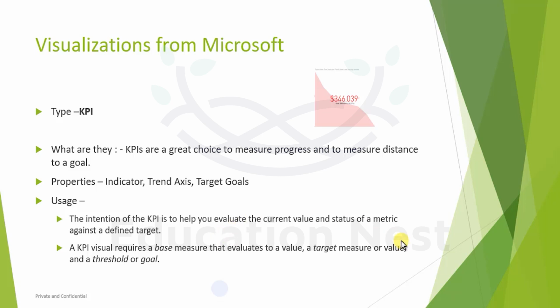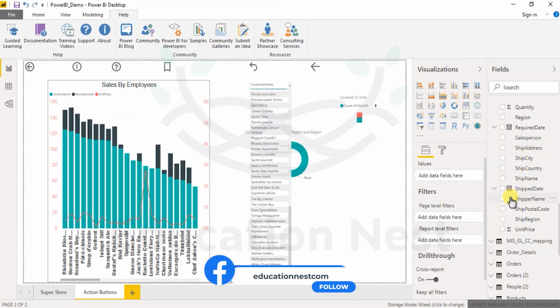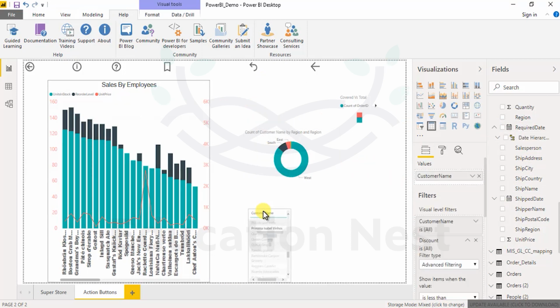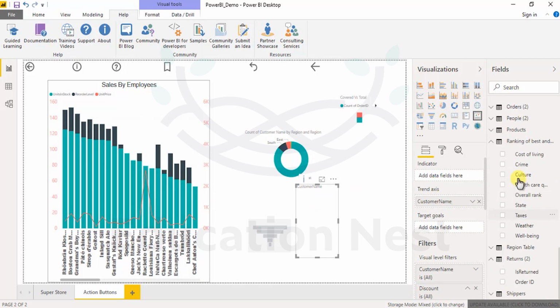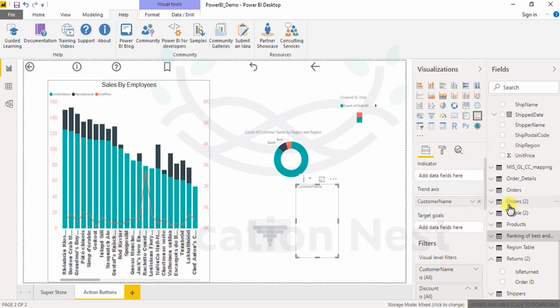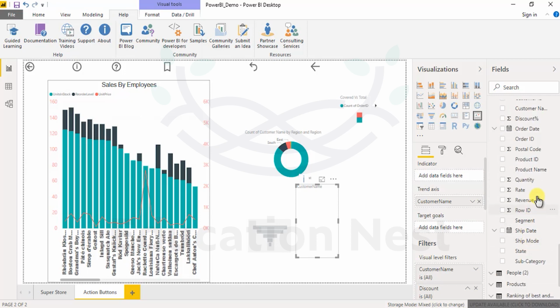Let's have a look. How does a KPI chart look like? Let's see. What if I do KPI chart by clicking, let's convert this into a KPI chart, right? KPIs are this chart. This is point number 1. It is used by count of sales probably. So let's go into orders table, orders to table, because that is being mapped. Let's take the revenue from that.